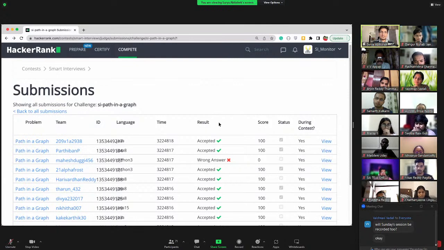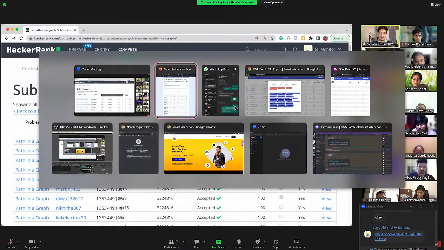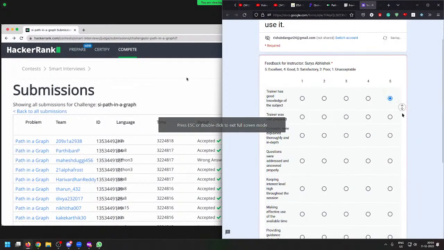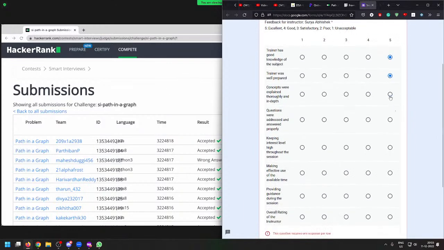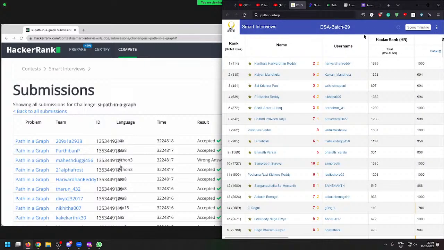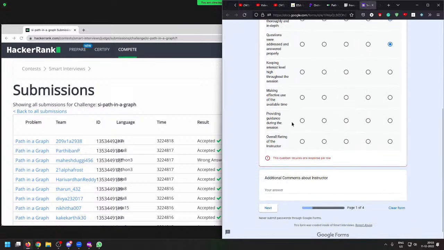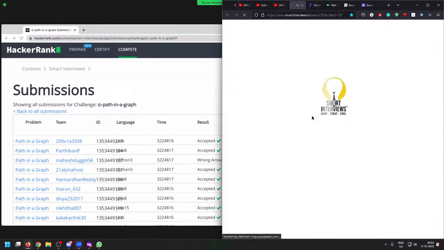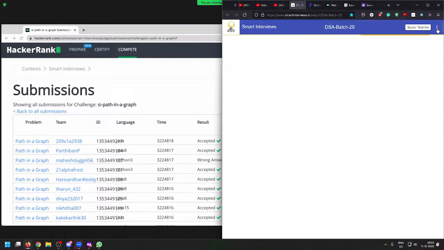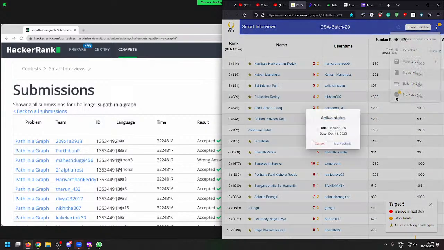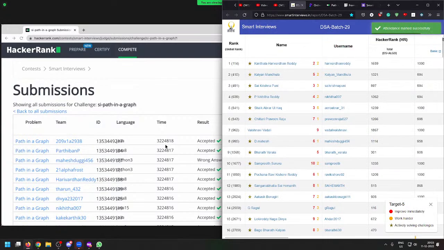And next, I have shared a form with you in the Zoom chat. I want you to fill this form right now. But before you fill that form, please mark your activity. Let me enable your mark activity once. Mark your activity first, and then you can continue filling the form. I did not enable it yet. Give me a second. Yeah, I have enabled mark activity now. Please mark your activity and please fill that form. That form has 4 pages, and it will take you 5 to 10 minutes to fill the form.